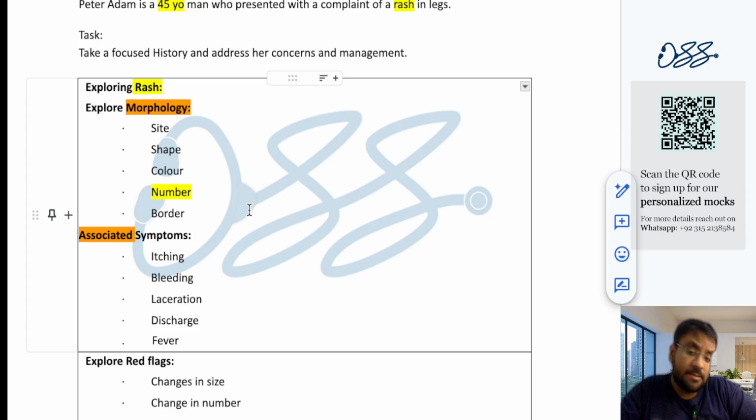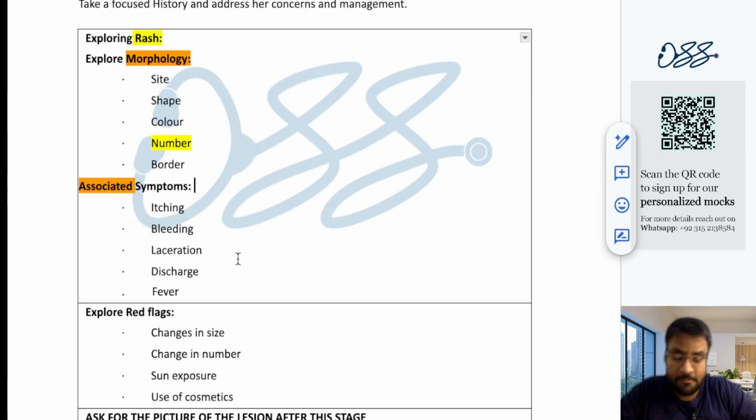So you need to understand the morphology as well. Like for example, cellulitis, it would be within the skin, okay. It would not be something that would be protruding out. But for example, a mole will have well demarcated borders that are protruding above the skin level, okay. So all of these questions may be telling you something or the other about the rash that the patient is having, all right. So these five questions are very, very important when it comes to exploring the morphology, okay. Remember them and make sure that you ask them every time, all right.